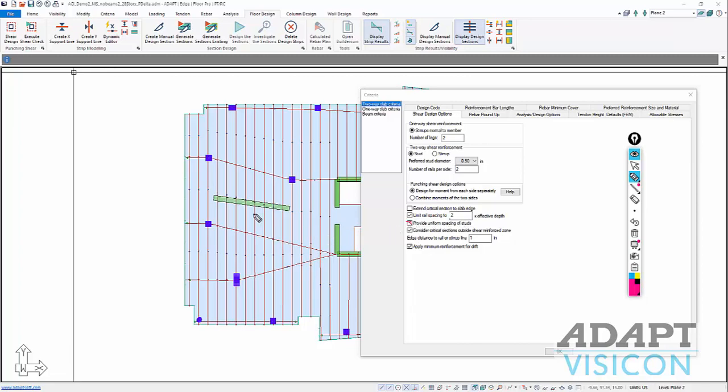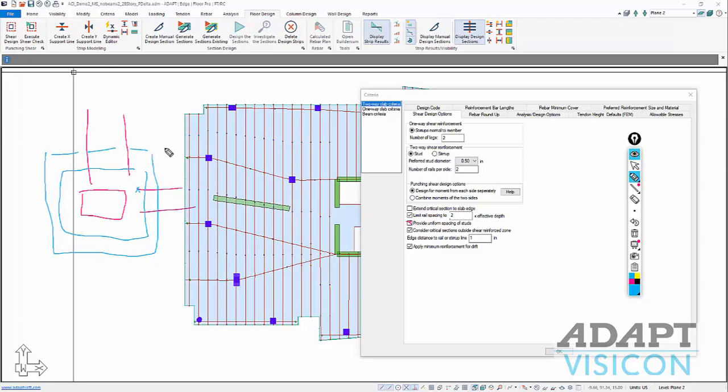There's also this option for providing uniform spacing of studs. Now in legacy, looking at the way this was treated in previous versions, 2017 and prior, if we have a column and we need studs on these rails on the column, the program would always treat these in terms of sections, or what we call layers. So the program would check layer 1, which is d/2, layer 2, which is again d/2 from the previous layer, and so on. And between each layer, we determine what is the requirement of studs here. This is for L1. What's the requirement of studs in this gap, d/2 in spacing.